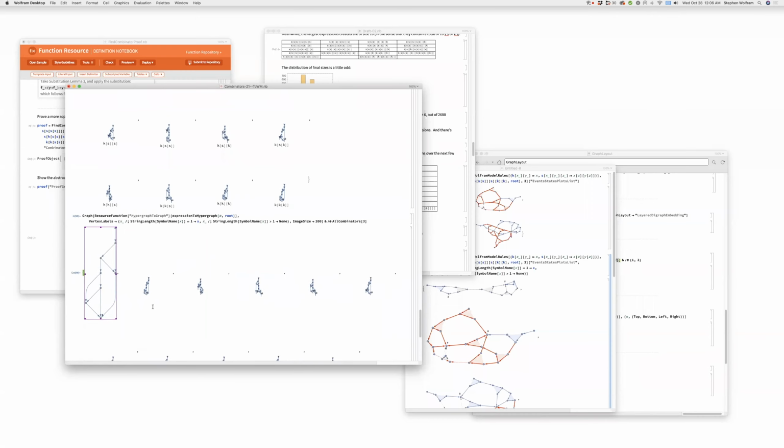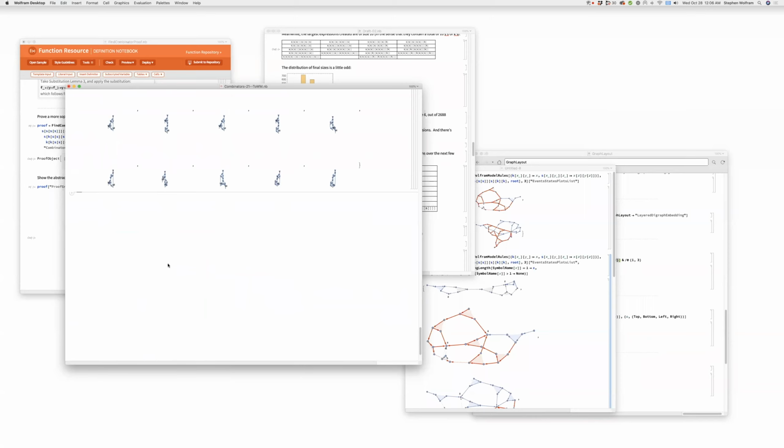What if you just plot one of them? Okay, what is going on here?